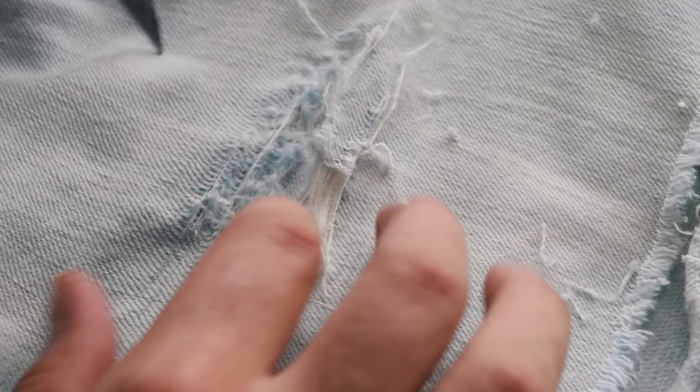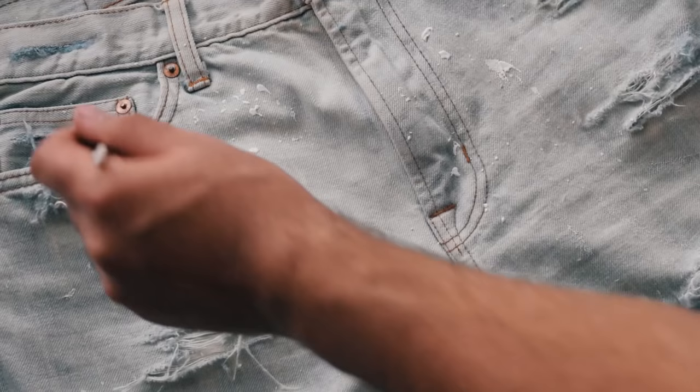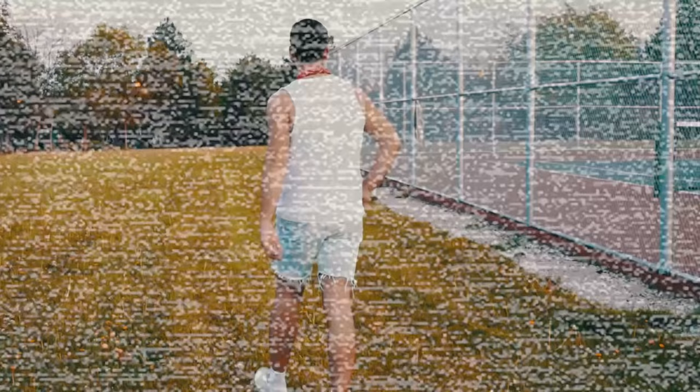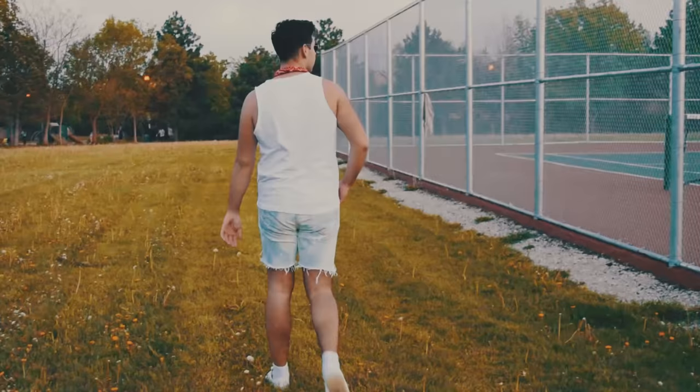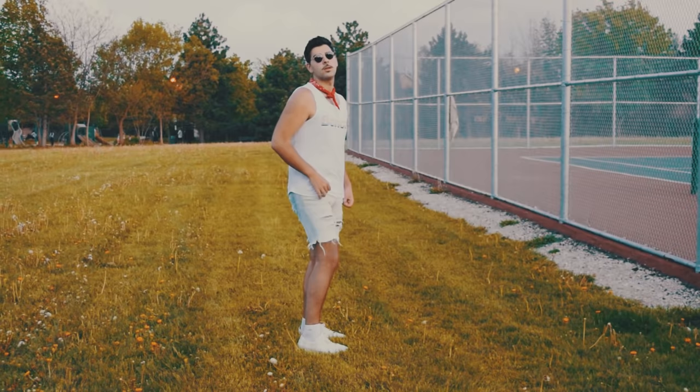And finally, to add some more personal touches, but also to hide some mistakes in the bleaching process, I splattered some white fabric paint all over. You can get this fabric paint at Michael's, so highly recommend it. You don't have to do splatters like I did. You can do patches on it, or even paint on your own design, anything like that. Make it your own and customize it the way you want. And once you've done that, you are done.